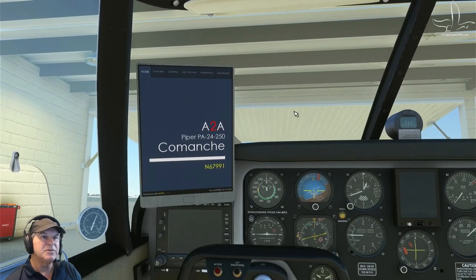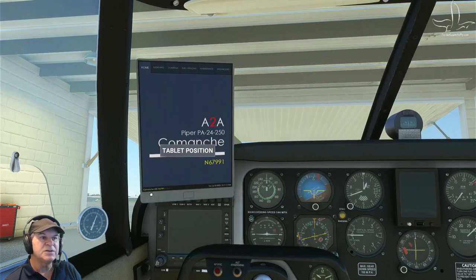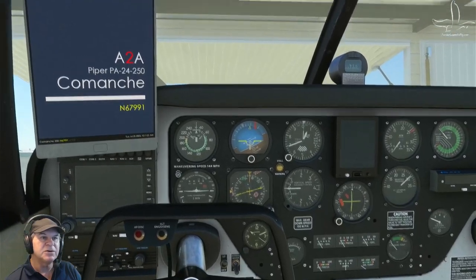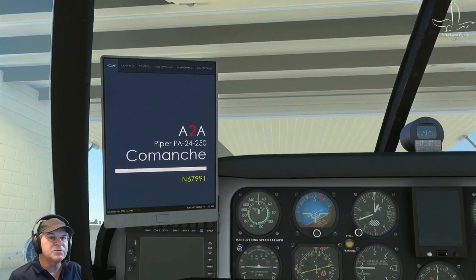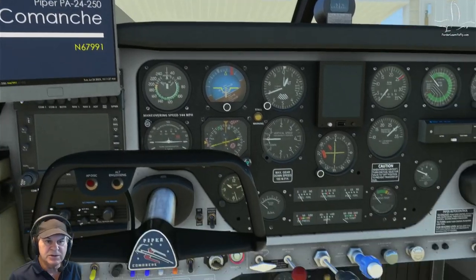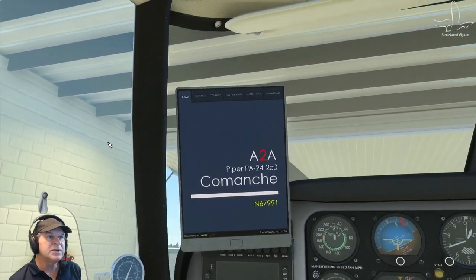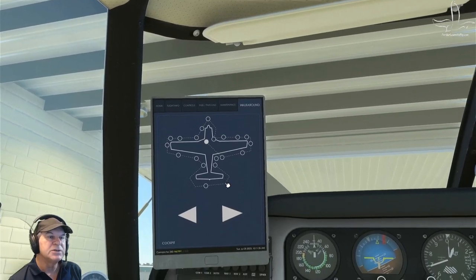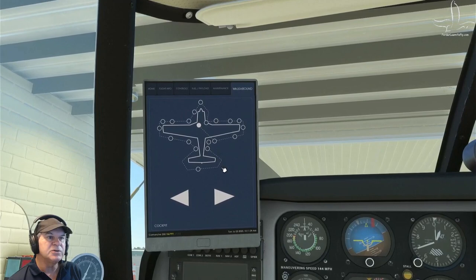Now the tablet can be moved anywhere you want. Grab it here, move it here, whatever works for you. This seems to be a good place to work. And from here, you can just move to the area you want to go to, or I can turn on my head tracker if it's not too disruptive to everybody, and I can look at the parts that I need to look at. So let's zoom into this. Let's go take a look at walk around. We'll go there first. Although you can click anywhere you want, we're just going to do the proper procedure.